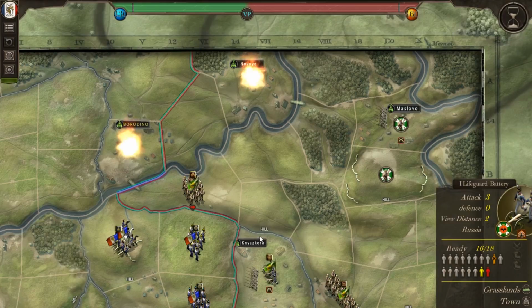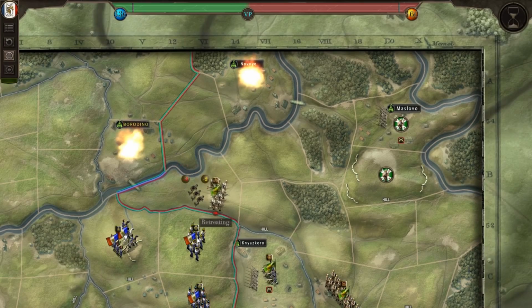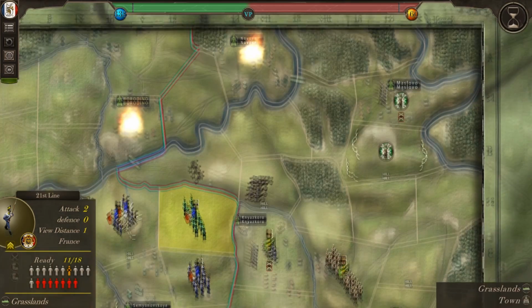Ooh. This artillery has rallied. We'll get to hit this enemy infantry at point blank. Drive them back. They're retreating. We can hit them with a volley as they run and destroy them. Huzzah!